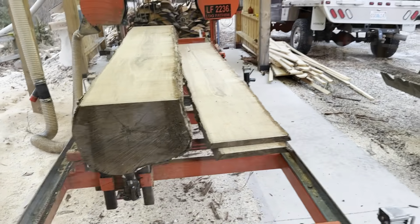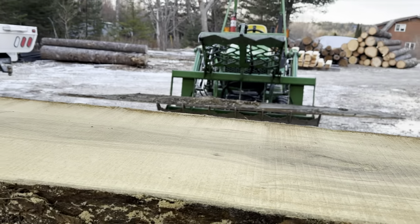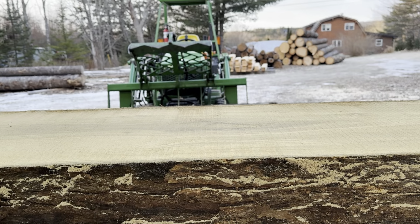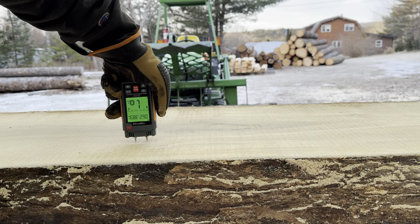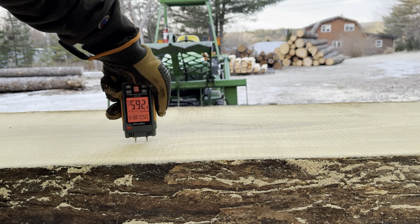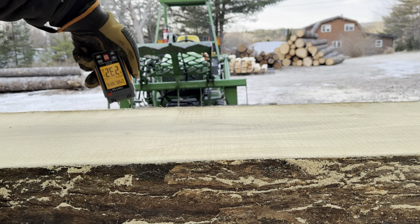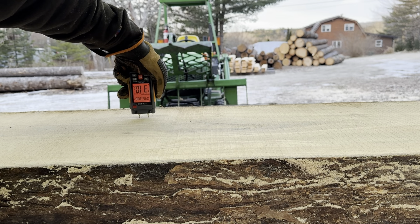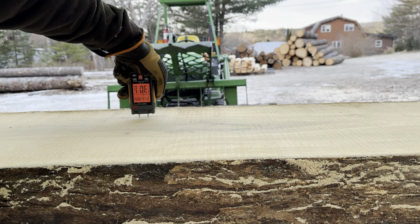This wood is good and dry as well. So if I grab my handy dandy moisture meter, I bet it's around 30%. 27.7, 27.5, 26. That won't take very long for her to dry to get that down to where she wants to work it. She's going to put it maybe in her basement. There we go. That'll be under 30 by the time that settles out, I bet. There we go, under 30.